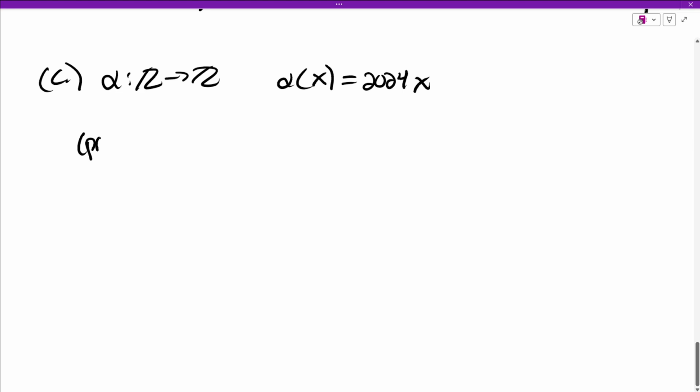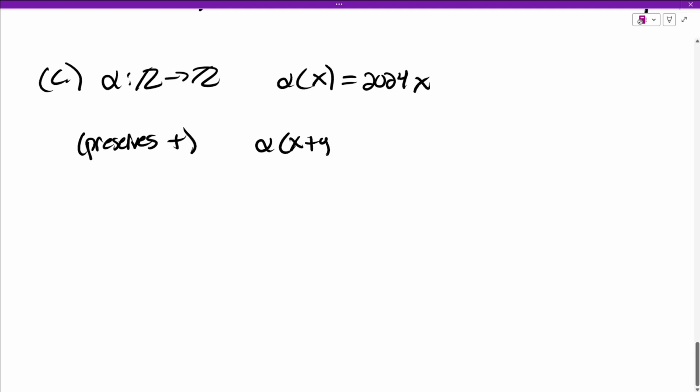So let's do the preserves addition check first. Now multiplication is a linear thing. We saw this happening in the previous video with negation. Negation is just multiplying by -1. Multiplying by -1 is a linear thing. That is, it behaves nicely with addition. So we should expect, without doing any work, that this preserves addition. But let's do the work.